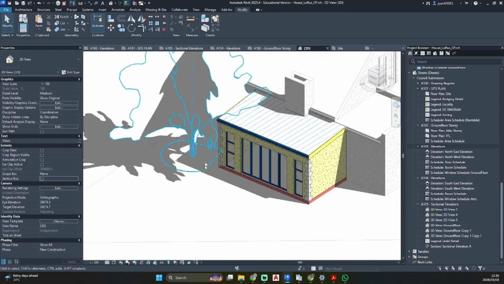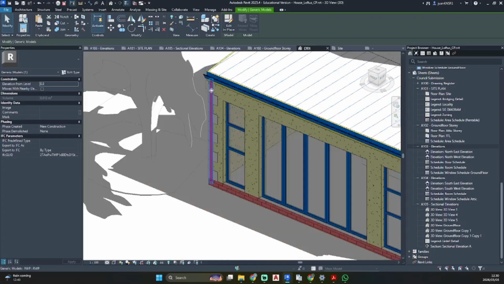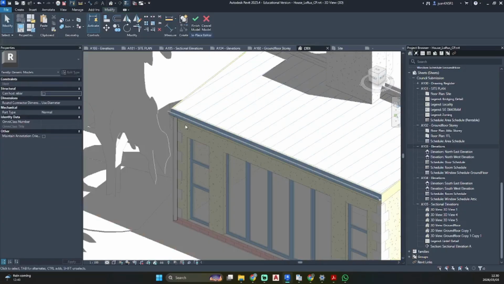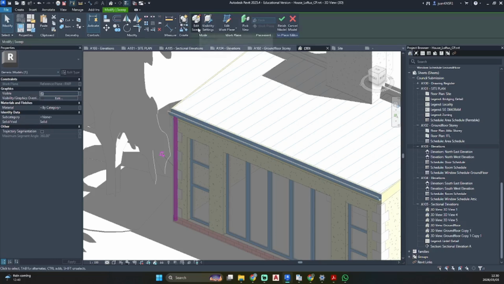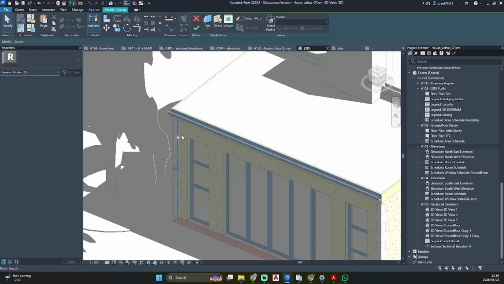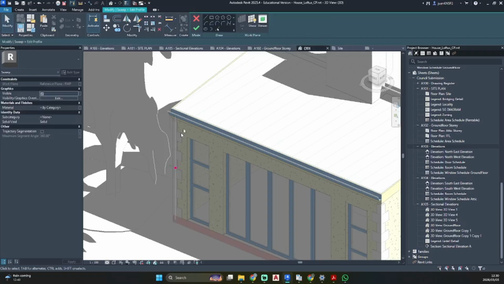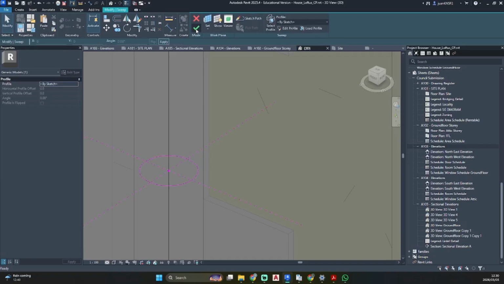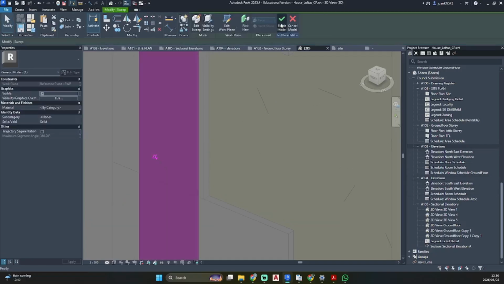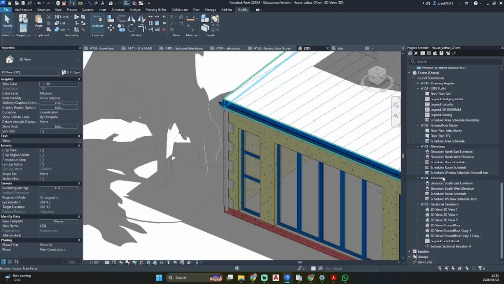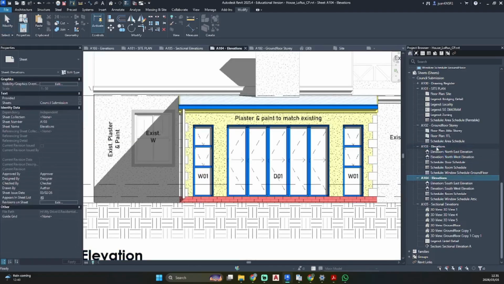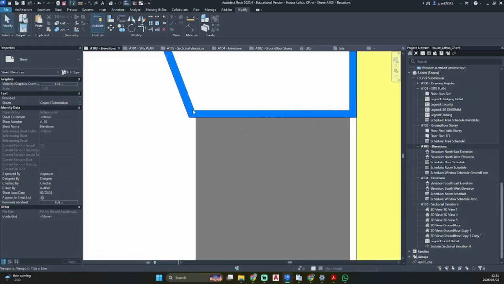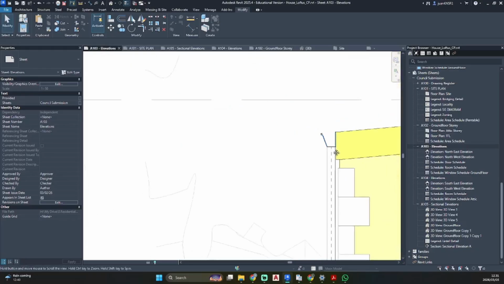So I'm going to go and remove the section box, and I'm just going to select my downpipe, go edit in place, select it again, go edit sweep, select it, select profile, edit profile, and we need to change this. I'm going to change this to 34, so we're just one mil shorter. Go OK, finish model, and if we go here, there we have a nice little clean look.